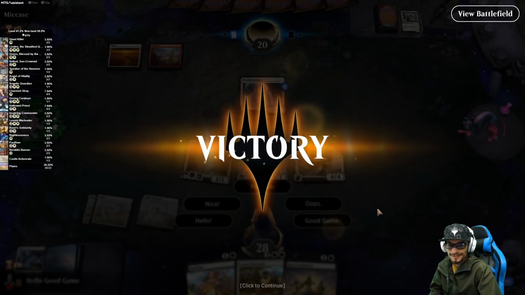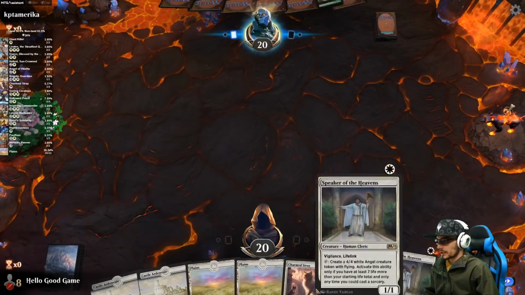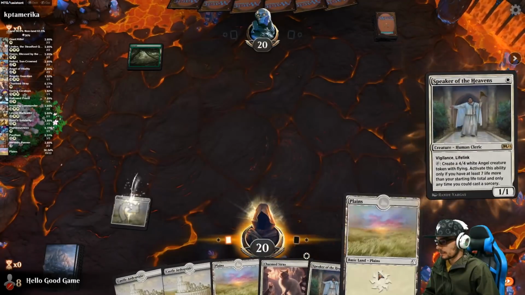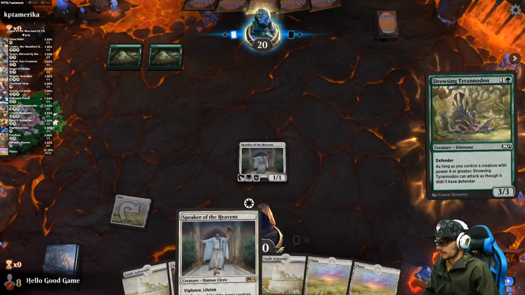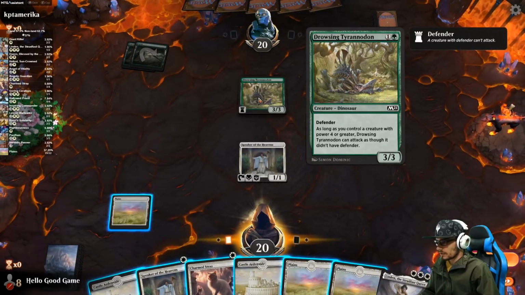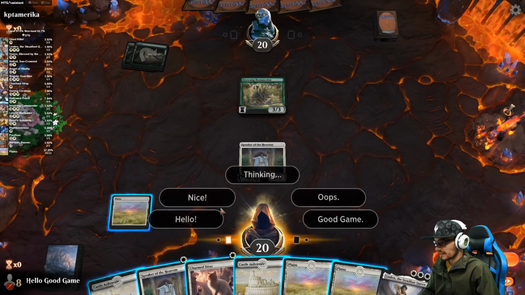Got him. 4 land, opponent goes first, but look at these 1-drops. Ooh, 3/3 defender. Wow, that's like a really good defender.